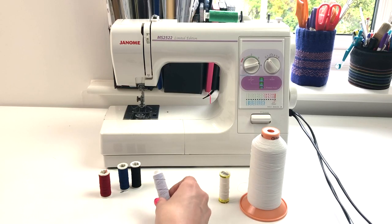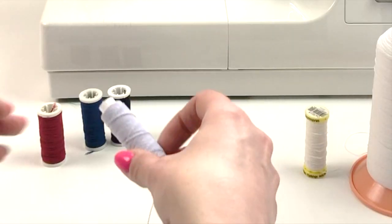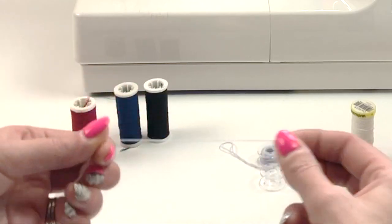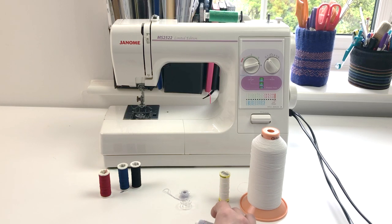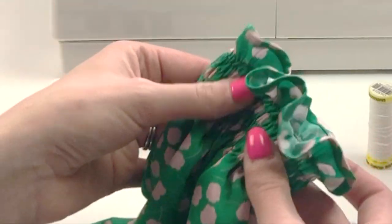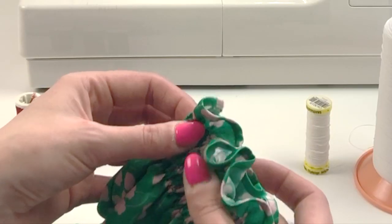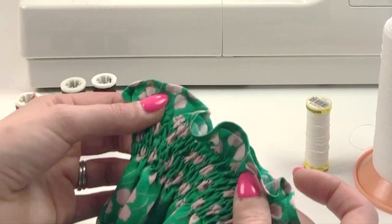In this video I'm going to be using this shirring elastic which is from Fabric Godmother. This type of elastic is about 0.5 millimeters thick and you can use it to create that gathered or shirring effect that you see on summer tops or blouses or perhaps on sleeves. You can use it here on a cuff, and it creates that nice little gathered ruffled cuff effect at the end of a sleeve. You can also use it for cuffs on trouser legs or to create shaping at the waist.